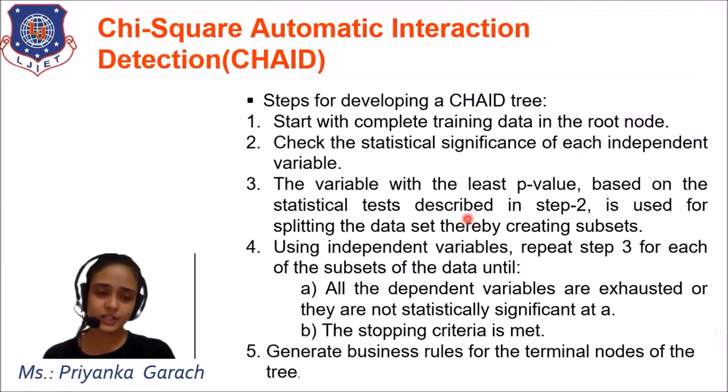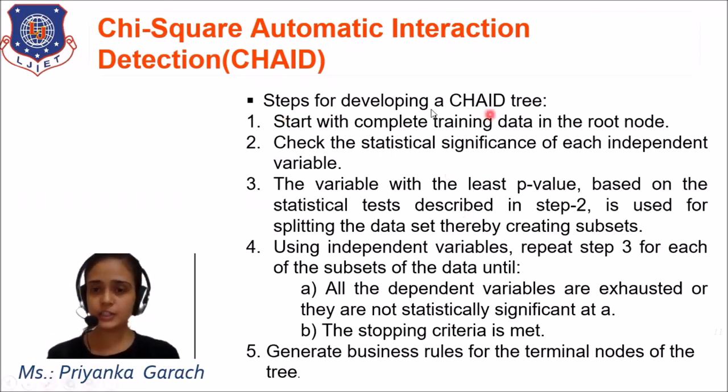So let's now understand this particular CHAID tree, that what we have seen in the example, based on that the algorithm is written over here. So just be clear in your mind that you have different attributes in your data set. Now you can make multiple decision trees using the same training data set. So multiple decision trees are possible. So which attribute is to be selected as a root node, and then we will create the branch. So how to decide that? That will be decided based on the chi-square value.